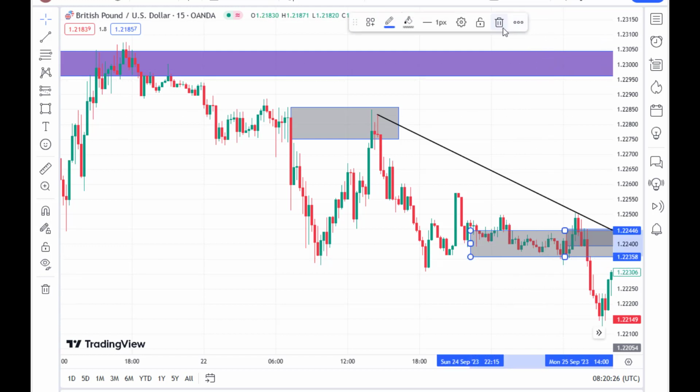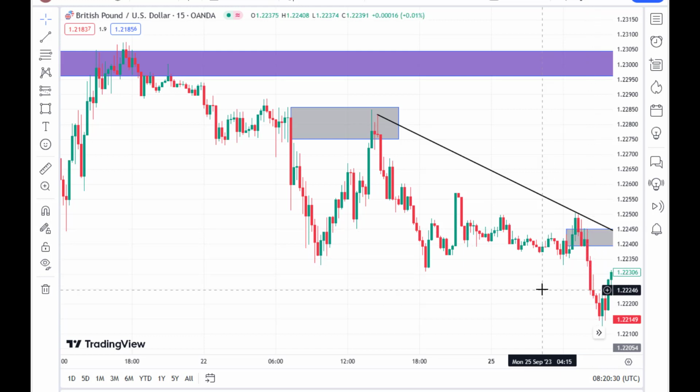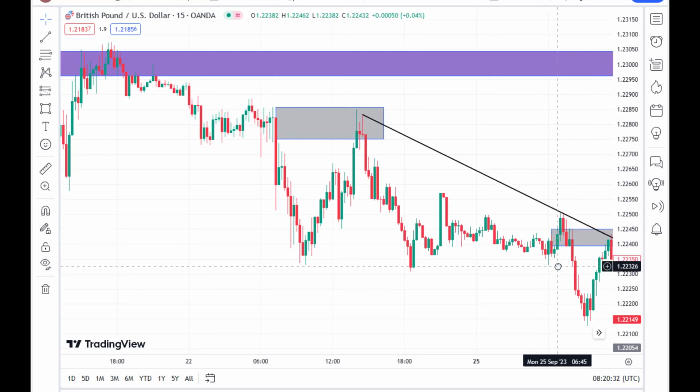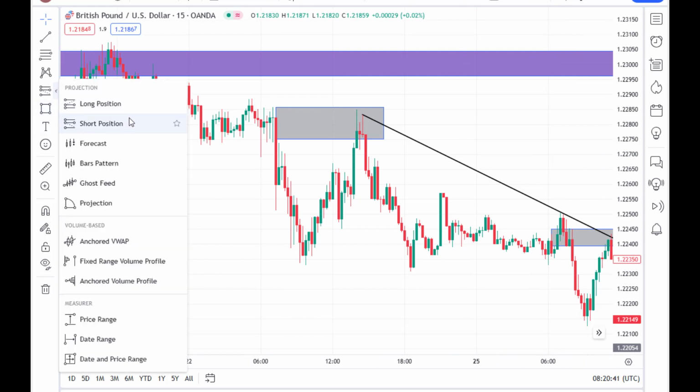Because if you look at it very well, this is the last bearish candle or the last bullish candle that was formed before this down move. So as price comes back, price is going to hit around the supply zone here, which at the same time coincides with this trend line. This will increase your win rate so powerfully. So what you simply do is you short there.